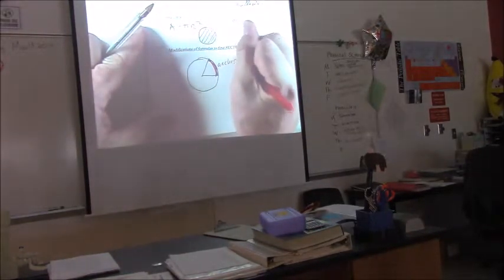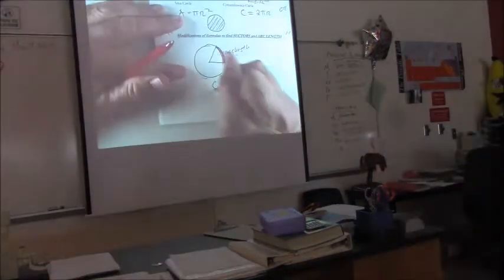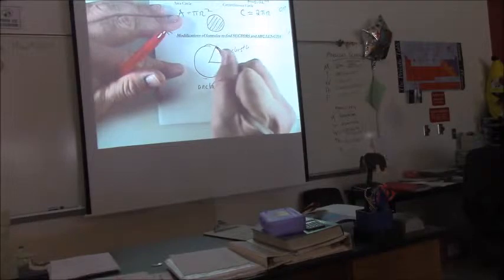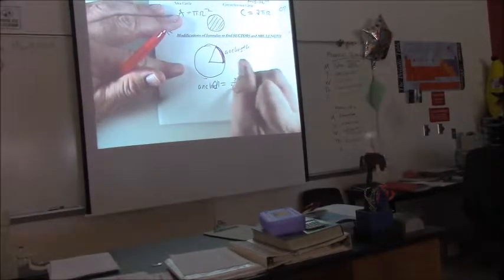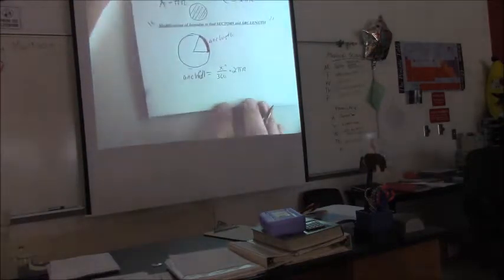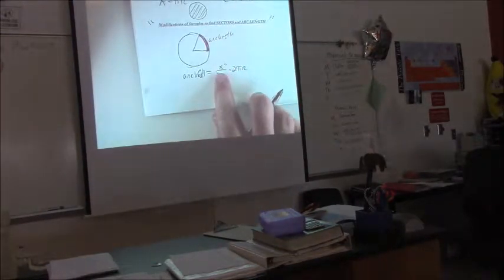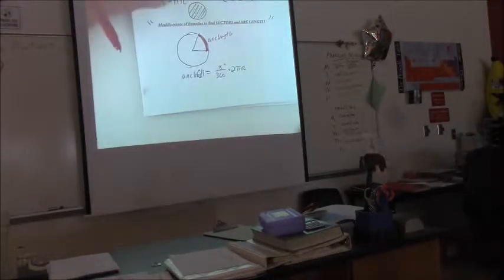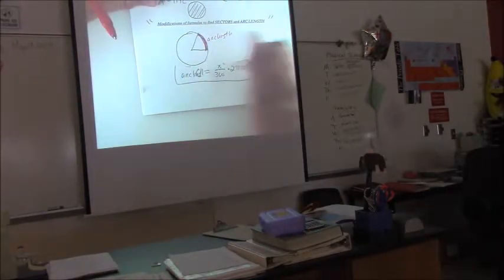And so I did say in class, to find the arc length, you may want to think about a formula. It's a piece of what? 2 pi r? And that piece is always x over 360, unless it's in radians, which we're going to talk about in a second. So knowing this formula is not a bad idea.